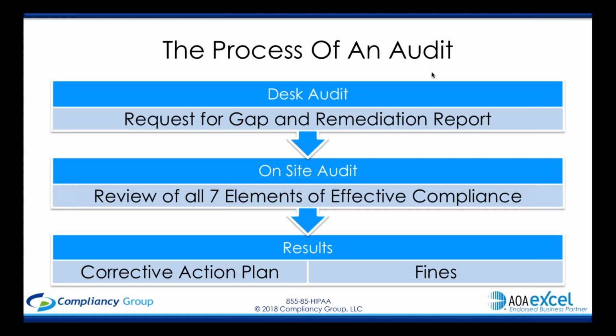So if they don't like what they see, they will go one step further, and that is they are going to come on site and truly review what is called the 7 fundamental elements of an effective compliance program. I'm going to talk more about what that is, and that's where they start getting much deeper into whether what you are doing is effective based on your size and scale. Now, through any one of these audits, one of 3 things can happen. They look at you and say, we think you're all set. We don't think you have any issues here.